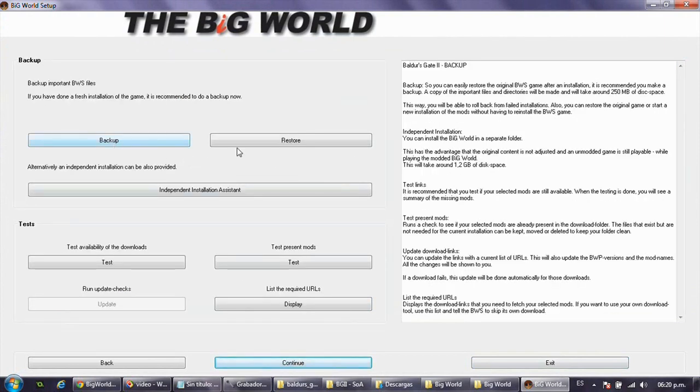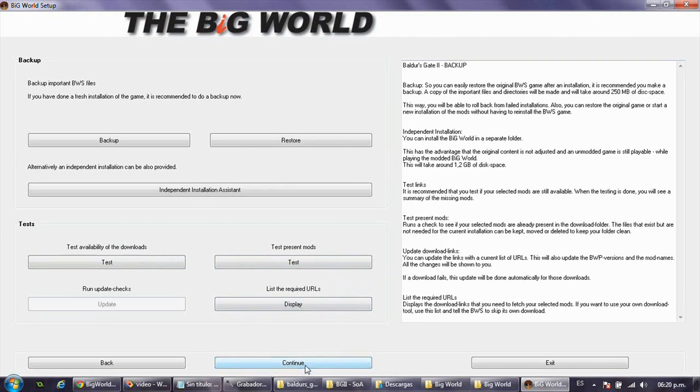The backup is already done, and this is to test the availability of downloads. Let's just skip that. The test for present mods is done anyway, so you don't really need that.